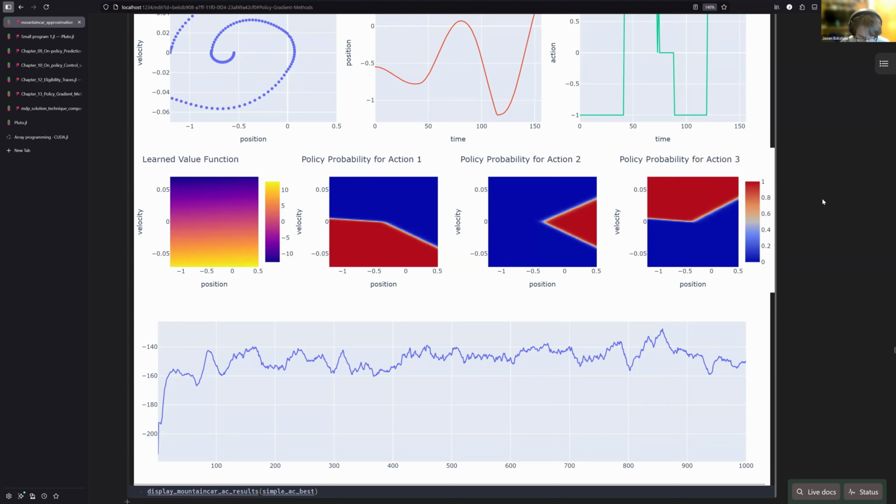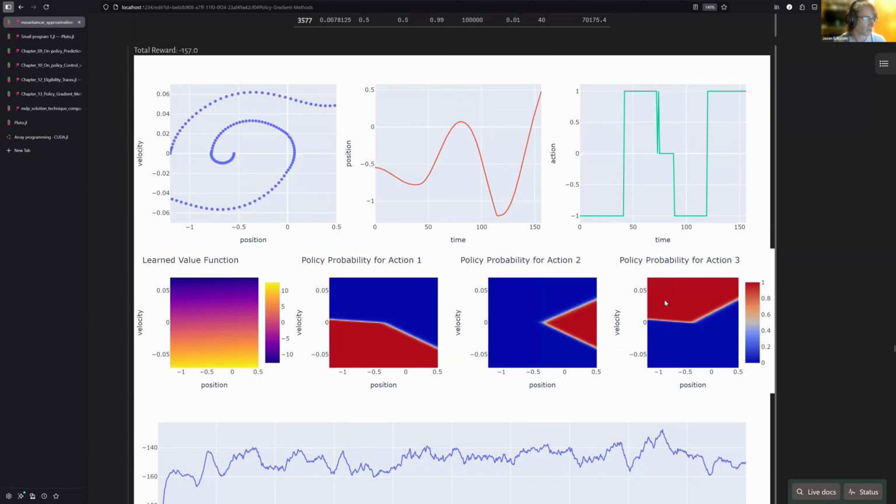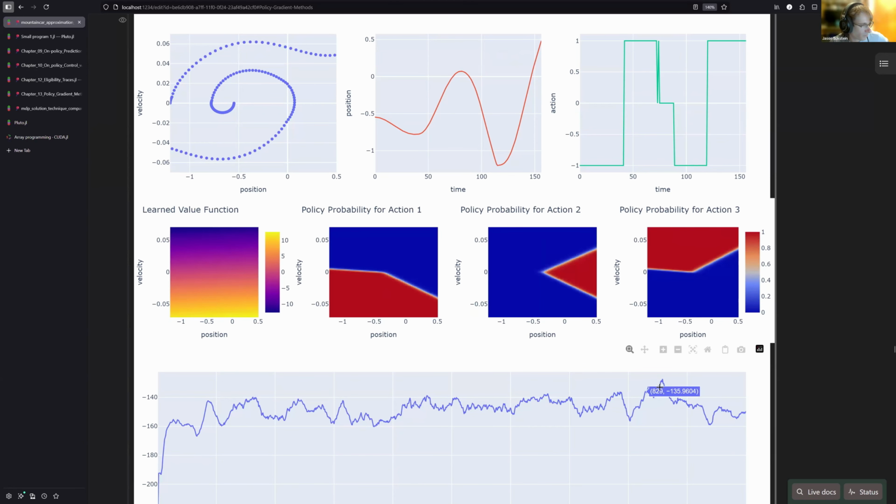This function is extremely limited in what it can do. However, within that limitation, it has found a partition of the action probabilities that actually works. We have the acceleration action in this part of the state space. And then this is probably a part of the state space which we avoid or don't visit much, because this is the no-op action where we don't do anything. And then this is the accelerating backwards action where you go backwards. This performance is actually pretty comparable even to the best. Let's say the best performance we could get is around 100 steps in this problem.